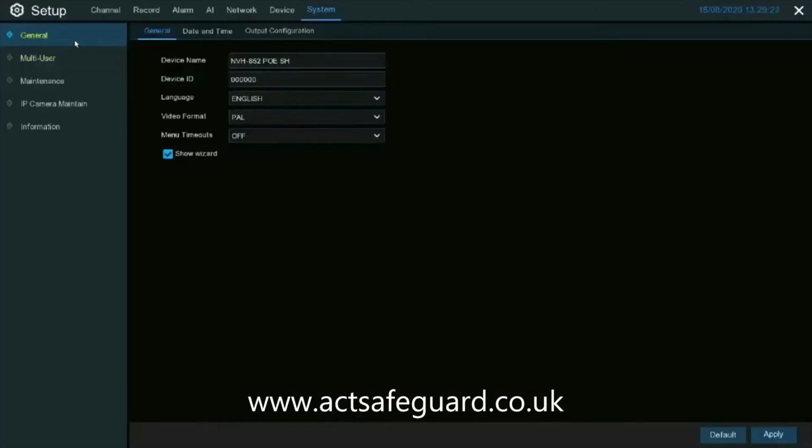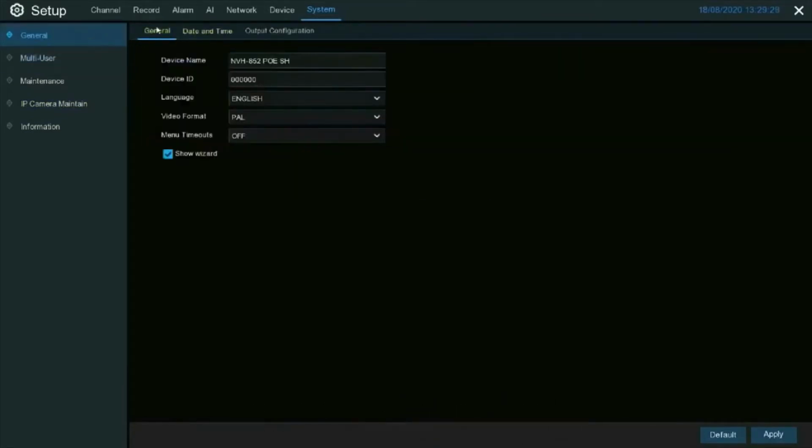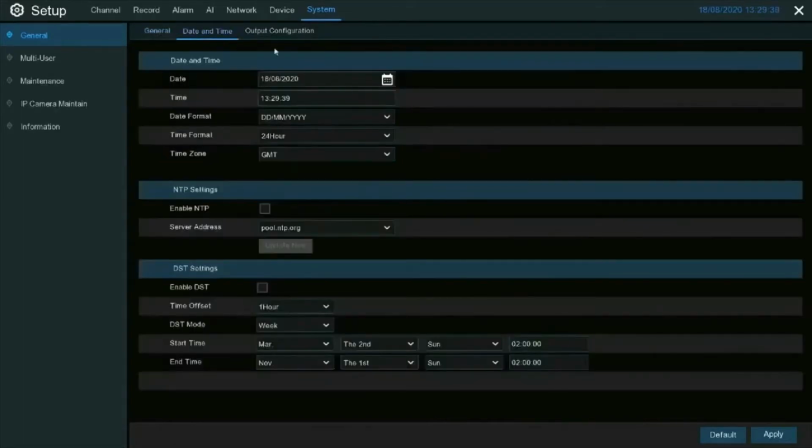As you can see, you've got the settings down the side, and then you've got your submenus across here. General: device name, device ID, language, video format, etc. You've got your date and time. So we've done this all at the beginning. That should all be correct.